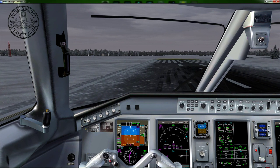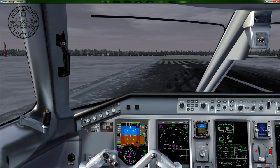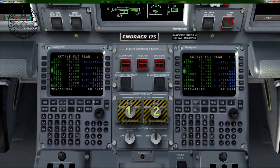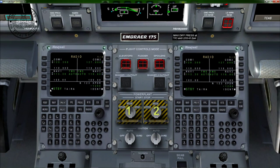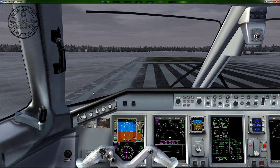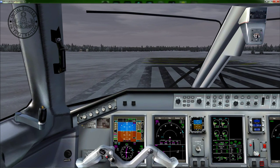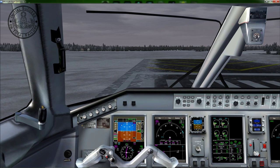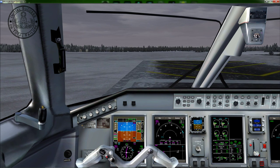TCAS. I'll demonstrate that here in a minute. Let me turn the TCAS on for you. Strobe lights. TCAS, you go to radio, on, TARA, and you're good to go. Landing lights. Transponder. TARA. There you go.